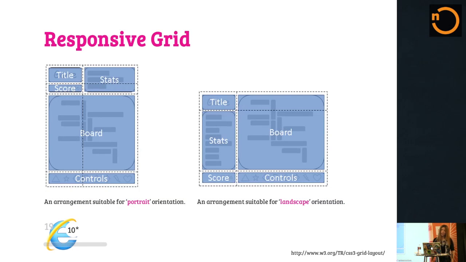And another cool thing coming up is grids. So this is like a responsive grid. With grid layouts, you can pretty much guess what a grid is. You can just define a grid in the way you want. This example is actually just a diagram, not even a screenshot. But anyway, probably you can separate by orientation in this case, portrait and landscape. So you can define a different layout here, right?